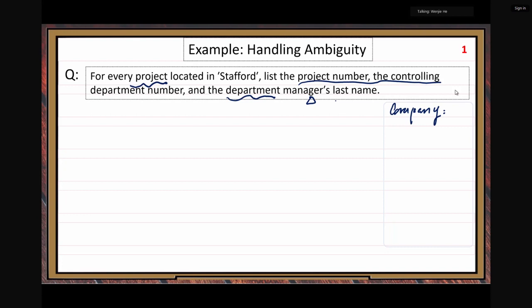So you need to be familiar with those tables here. Based on my understanding, there is no last name in the department table. The last name is in the employee table. So you have to go to the employee table to retrieve the last name information, right? So here you can see we need 3 tables. All right. So this time we need to join 3 tables. A 3-table join.